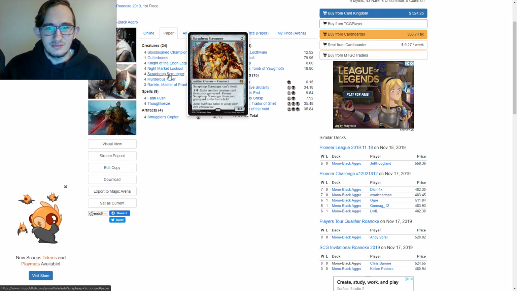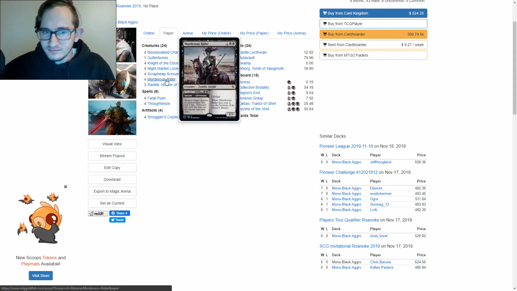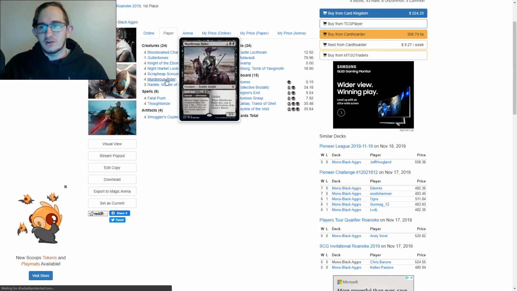Even when your opponent thinks they blunt or stop your offense, there are these annoying recursive creatures that just come back and work up the chain to bring the other ones back. Rounding out the creature slot, Murderous Rider, Hero's Downfall with a body stapled to it, or a body with Hero's Downfall stapled to it.